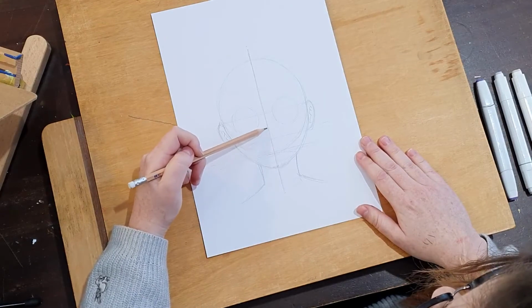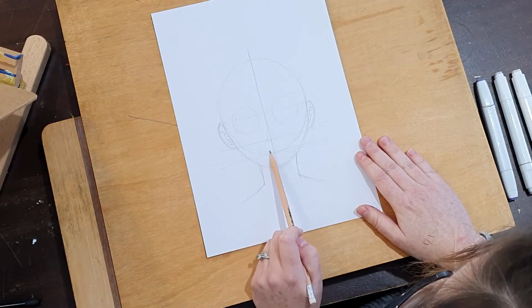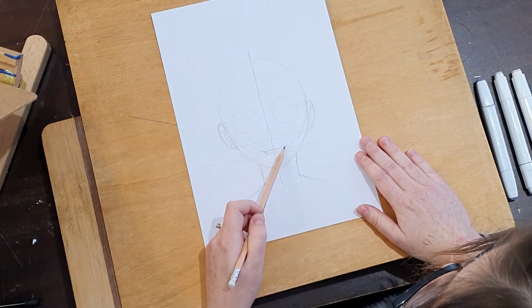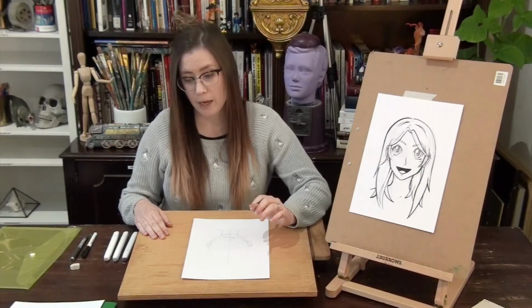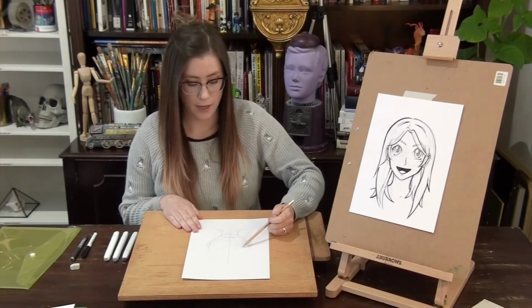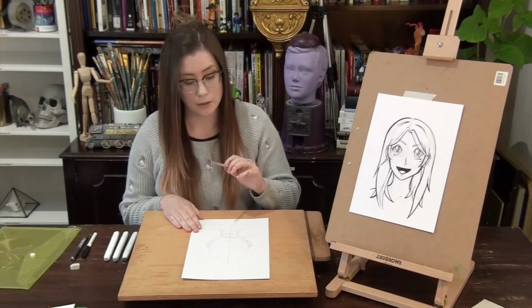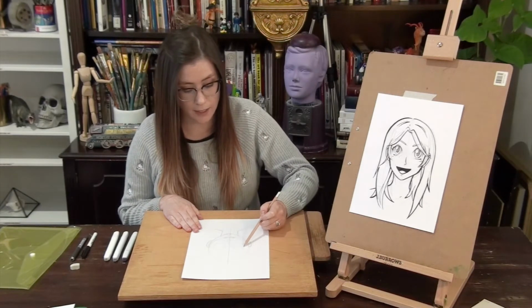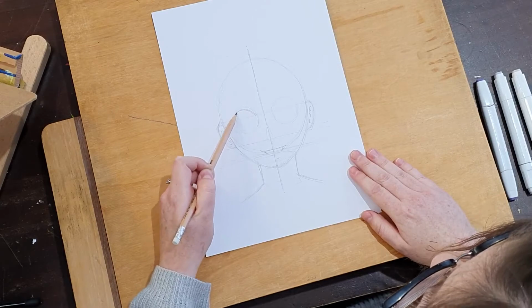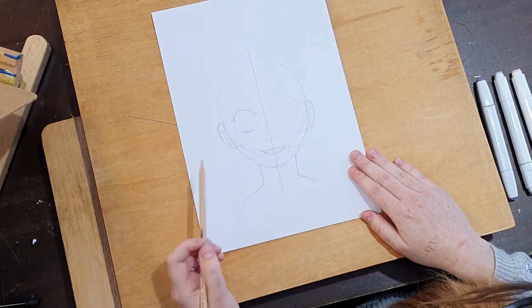Here you'll be popping in your nose, and then on this line will be your mouth line, and we'll be popping in a smiley mouth. Now you will see on the following page of your booklet a step-by-step guide on how to draw eyes. With the eyes, as you've got your basic eye shape, you want to start with some simple lines such as an upper eyelid, which is more like a semicircle, and then your lower eyelid, which will be on the bottom of your guided circle.